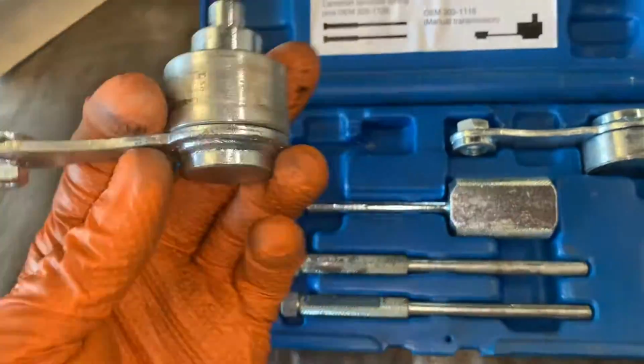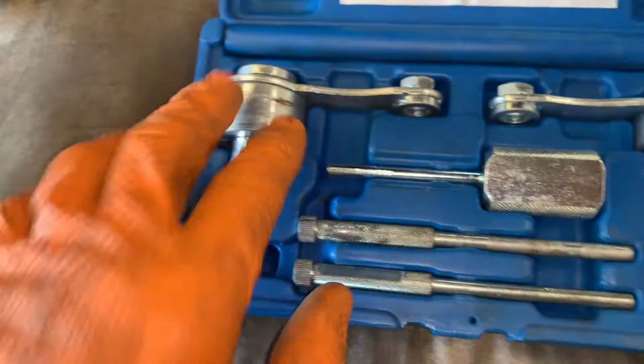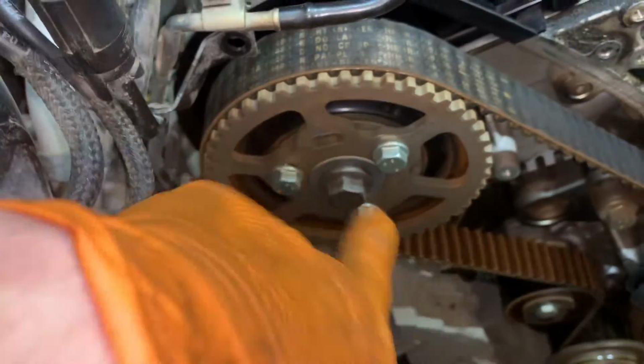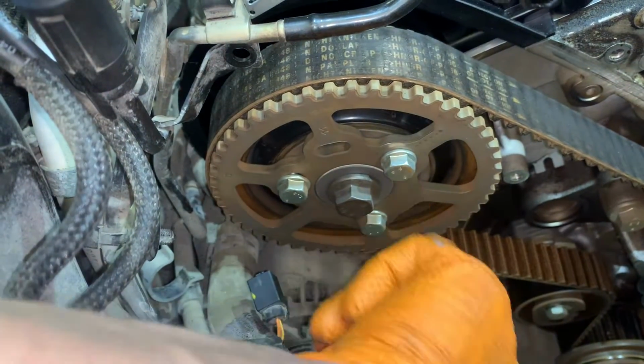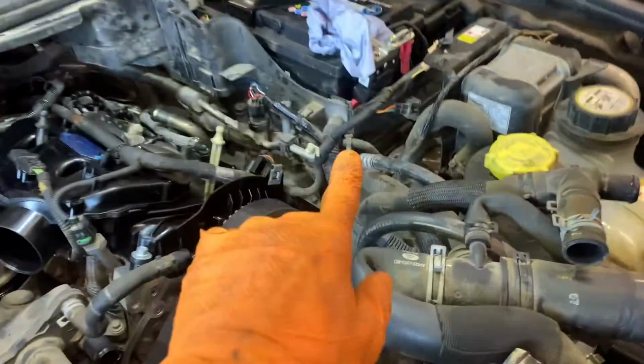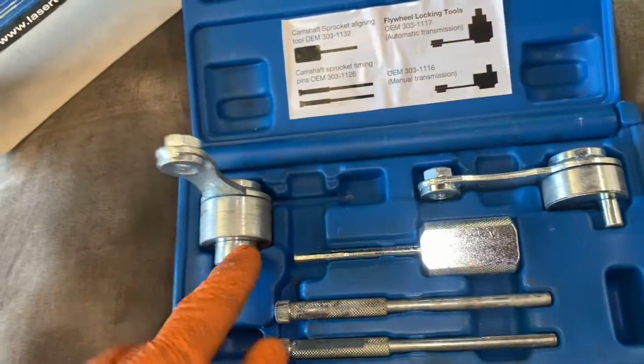We need to get underneath it and undo the starter motor. And that will go through a blanking hole. These two are the pins that will go through these slots. They need to be around here, and they go through into the cylinder head. So we get underneath it, obviously disconnect the battery first, get this starter motor out, and we get this fitted.